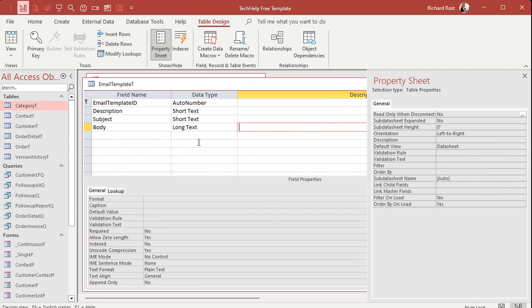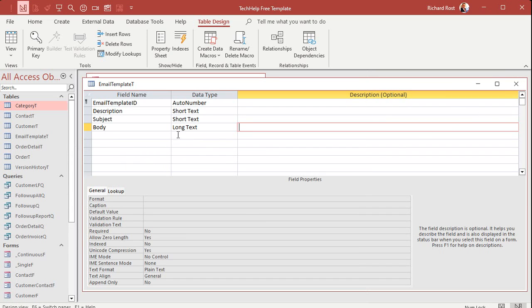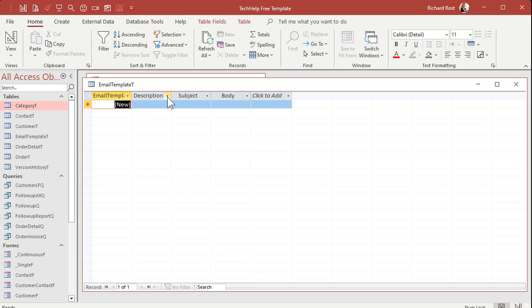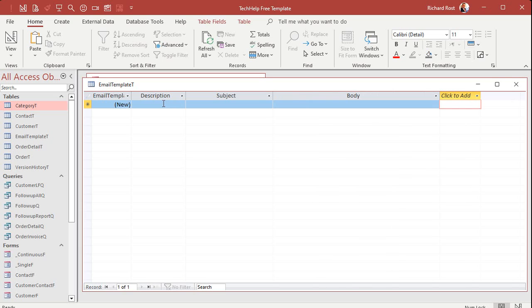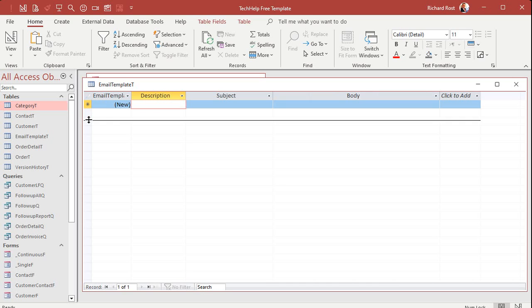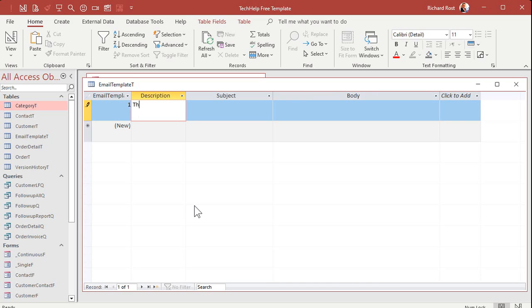Now, if you want to make this all fancy, you could build a form around this. I'm not. I've done a million videos on how to do that. We're just going to put some quick data in here in the table. Description is just for you, and then subject and body is what actually is going to get sent to your email program. I'll make this bigger like that. So description, thanks for taking call, and then the subject is what they're going to actually see.